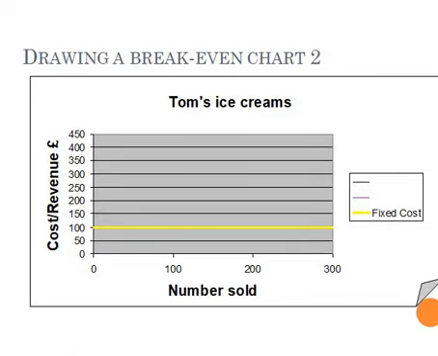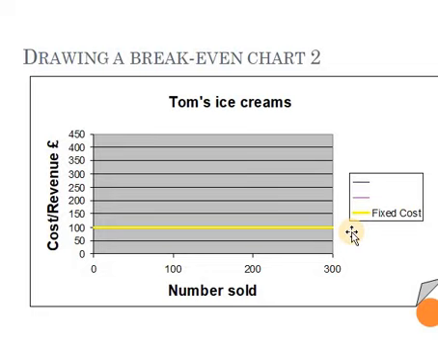Now we want to start drawing the break-even chart together. First of all, we have to begin with the fixed costs. What are the costs included? He only has to pay for renting the van, which is $100. So this is a fixed cost. It will not change no matter how many ice creams he sells that day. So he's going to pay this $100 even if he doesn't sell a single ice cream. So that's why it's referred to as the fixed cost.